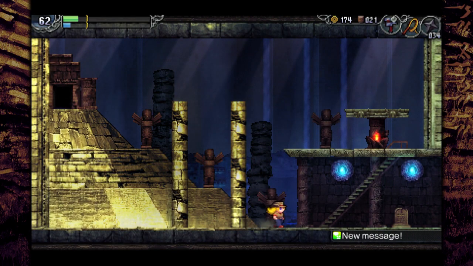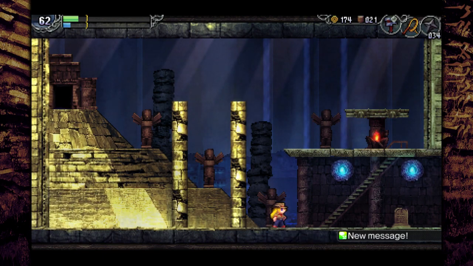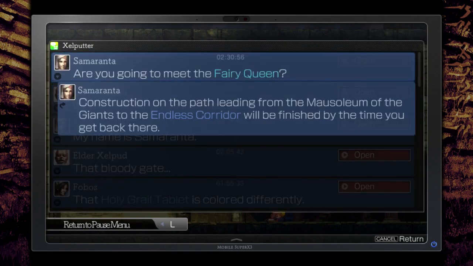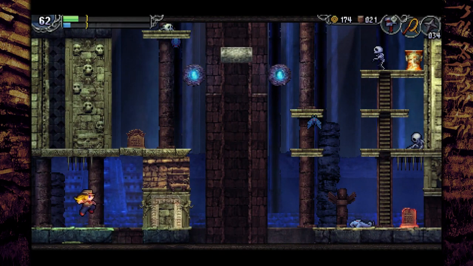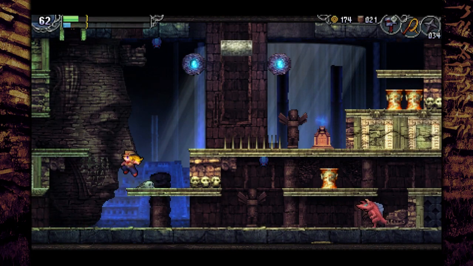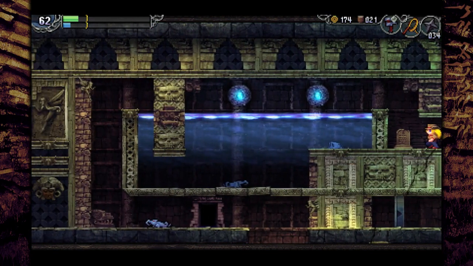So I kind of went out of sequence here. You're supposed to get a hint to come look at this guy, but that skeleton was so enticing. The Fairy Queen. That's Freya. She's at the Endless Corridor. We're gonna have to go back there a little bit later. That was not exactly on my cards today. I've been enticed by archaeology. Also gravity. Thanks, skeleton. You helped me sequence break a little bit.